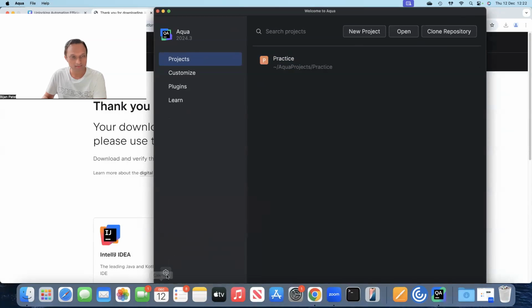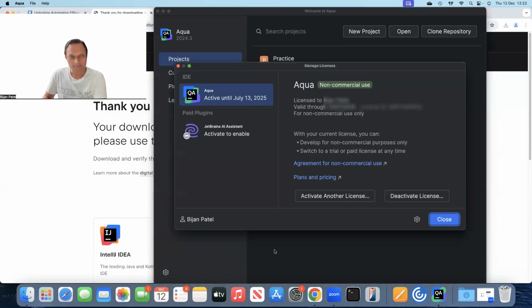Now, the most important part before we get started with Aqua is to activate our license, right? As I said, if you are using Aqua for our individual or non-commercial use, then it's free. So once you fill out the non-commercial use form, your account should be set up with your own email ID, which you have provided in that particular form.